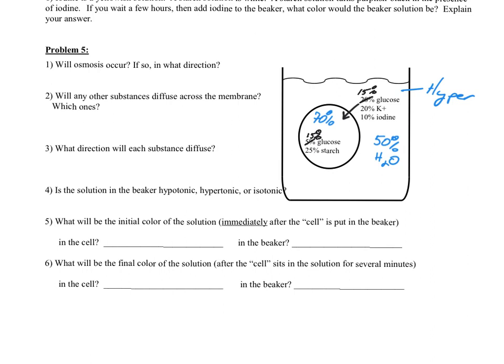The only real reason they give you these problems is to figure out which direction the water is going to flow. Is the ion going to flow, and in which direction? They want to see if you understand how things move across the membrane. That's it. So 15 and 15. So potassium is 10 outside. What's it going to be inside in the end? 10. 10 and 10. That's easy, right?